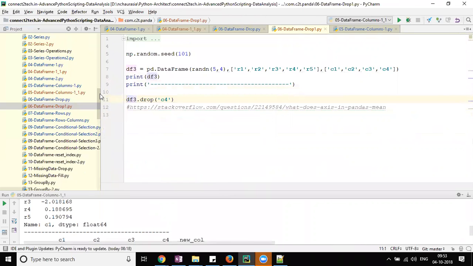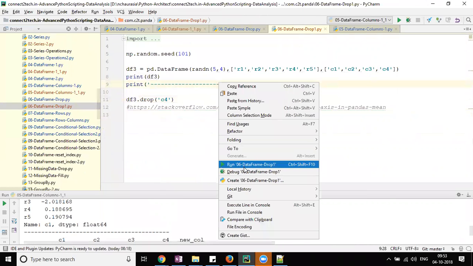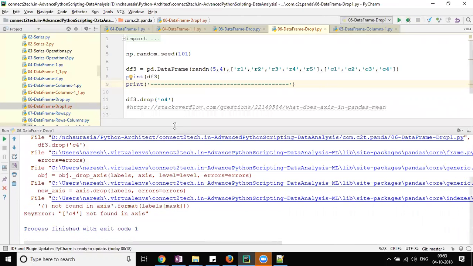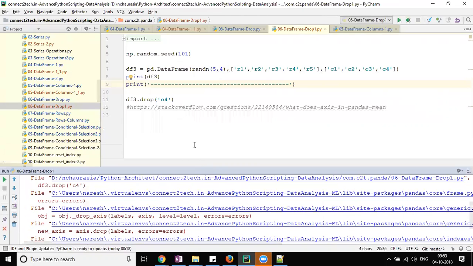If I try to do this, what happens? Let's see what it says. Run this, right? It says key error, C4 not found in axis. Whenever you are dropping a column in a data frame, you also have to specify the axis.